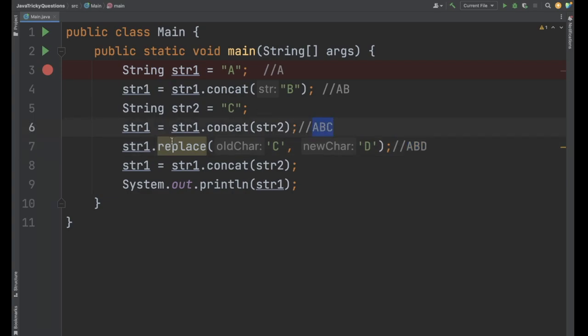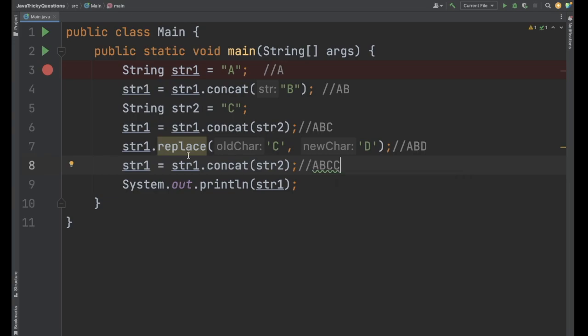Now at line number 8 again we are doing string 1 dot concat string 2. In string 1 we have the value abc, and with this abc we are concatenating string 2. String 2 has the value c. So we will again concatenate it.